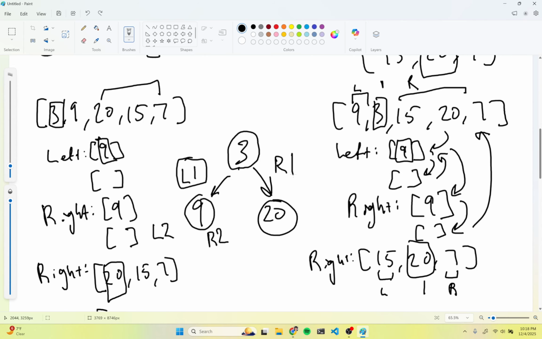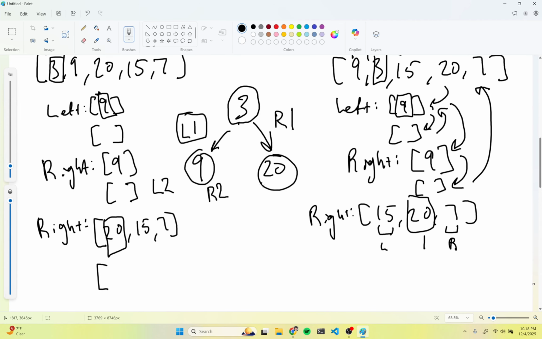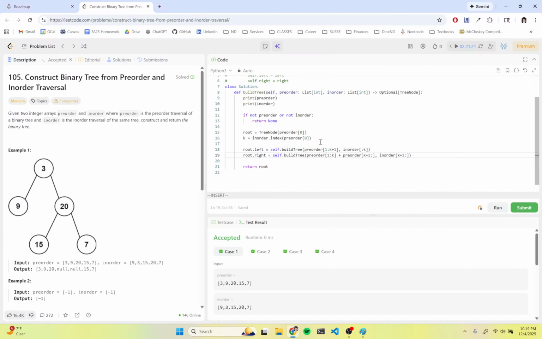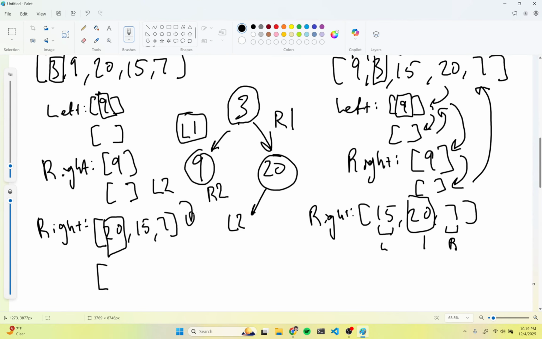But then I do the right 1 call, and then when I try and go to the left here, I have to do it with the right 1 list. So my right 1 list is here, and then I do the left call over here with this list. This is the right 1 list after 1 modification.